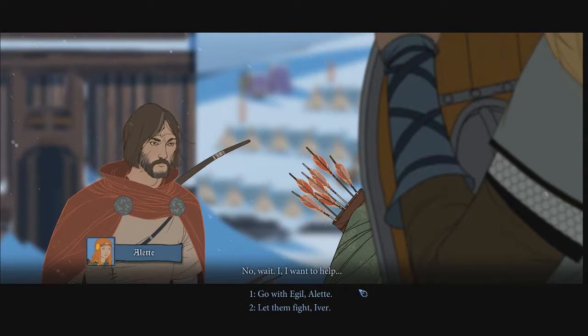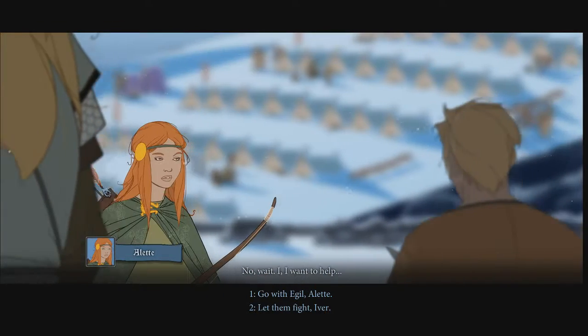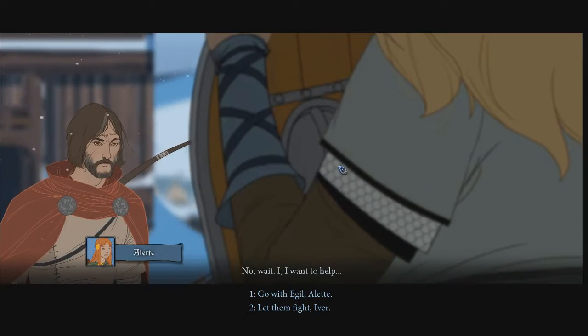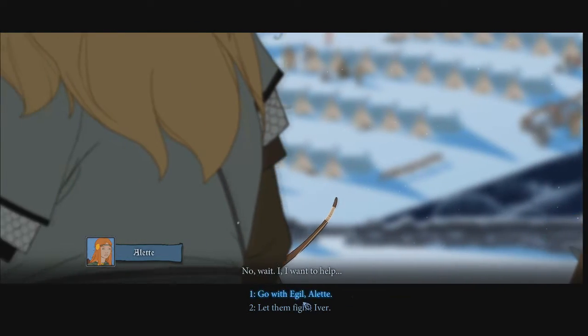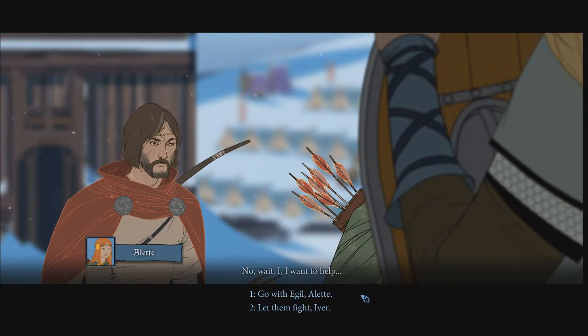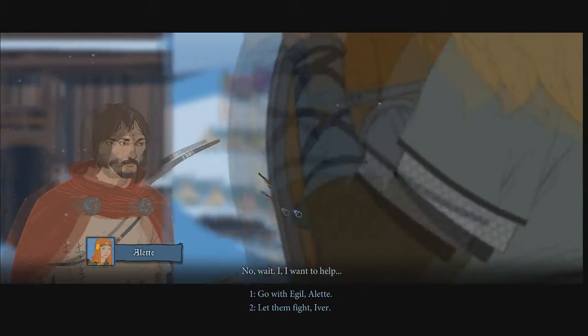Okay, again, this choice matters. Now, several of these choices super matter. All right, so what are... I wish they would just give me a little bit more information here. Ask for let them fight or go with... Okay. In this set, you have four player characters here and now.